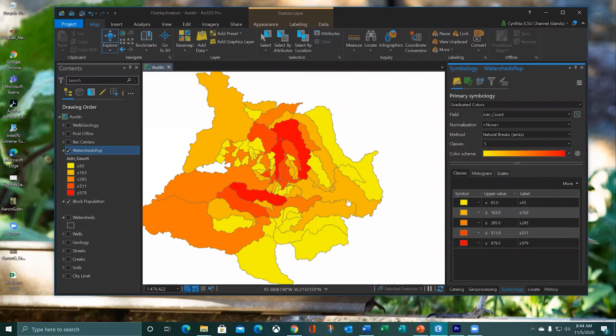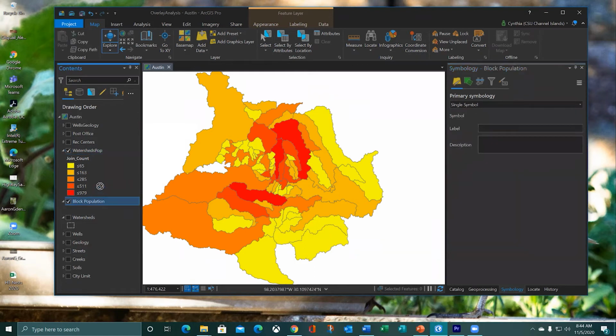And one thing we have to think about, I'm going to drag the block populations up here so we can look at this. Because we're interested in how many people are in each watershed, the larger number of people in a watershed, potentially greater amount of runoff. So this is a case where it's really important to normalize your data.